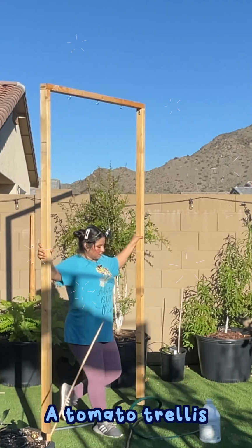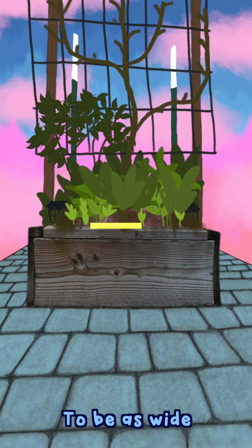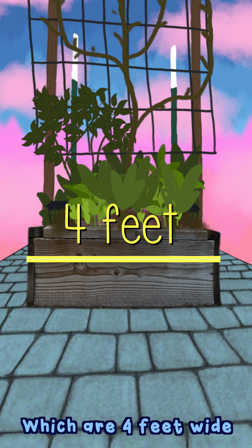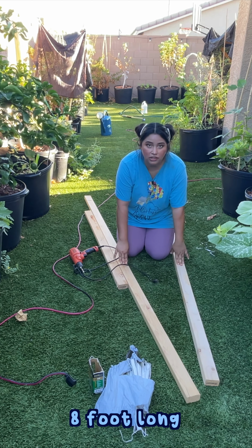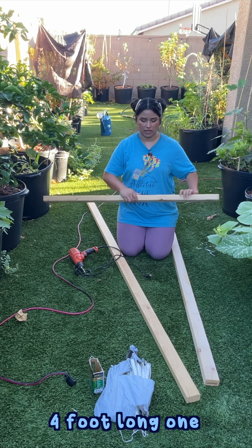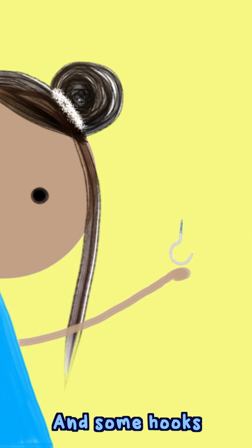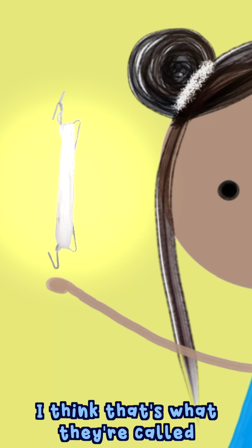Today I'm building a tomato trellis. I want these trellises to be as wide as my garden beds, which are 4 feet wide. So I'm using 2 8-foot long 2x3 wood pieces and 1 4-foot long one to go across the top. I also got these L brackets off of Amazon and some hooks along with these J hooks. I think that's what they're called.